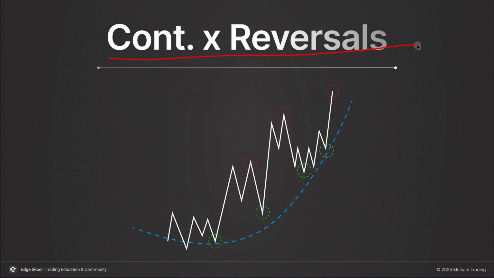Now the third tip is about continuation versus reversal. For this one, it's all about where price is relative to the moving average, because we're using 50, for example, or 200. Now let's say we're using 50. As price is close to the moving average, we're looking for continuation. As price is overextended from the moving average, you notice, because the moving average is the mean, price is always going to come back to it, go away, and then come back. So whenever price is away from the moving average, it tends to come back to the mean. And that's what we are trading here.